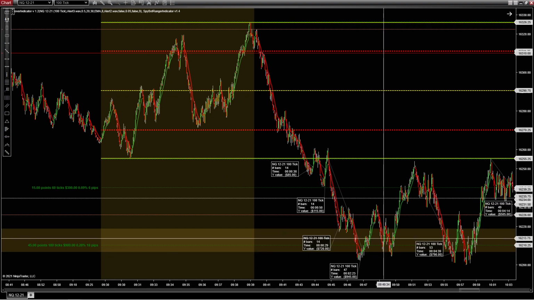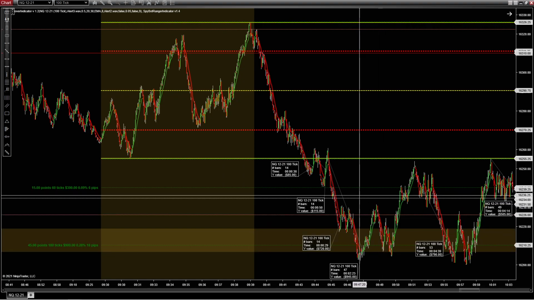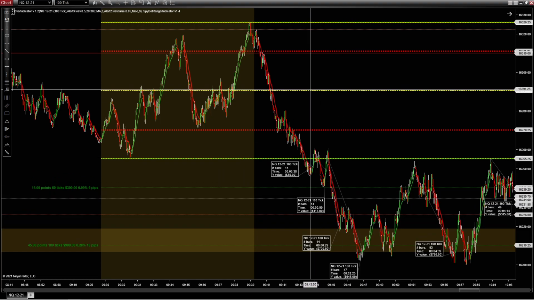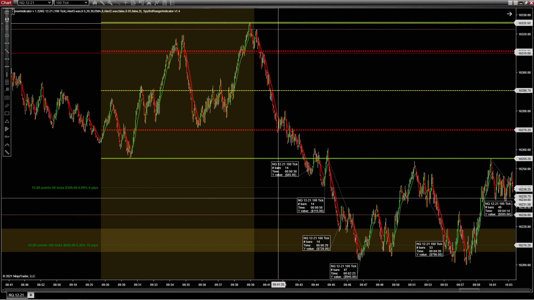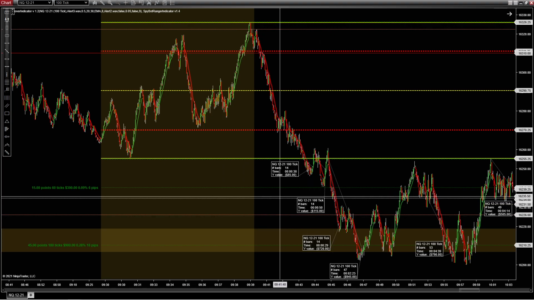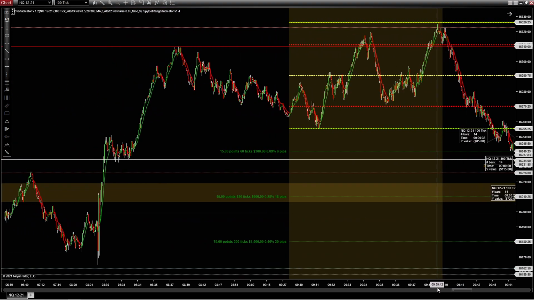Now I'm going to show you two different strategies that you can do on this. The first one I'm going to show using the Ranger indicator by itself, and then I'm going to show you another way that you can make more money using the indicator, the Ranger indicator, and also the mover indicator. This is really sweet too.